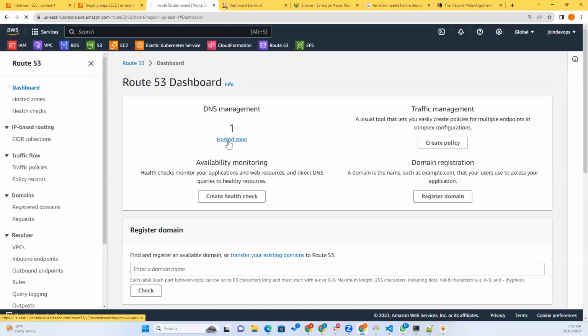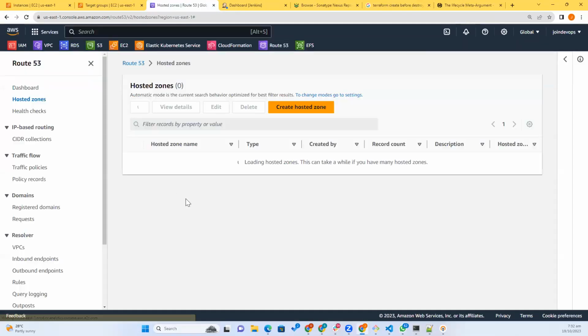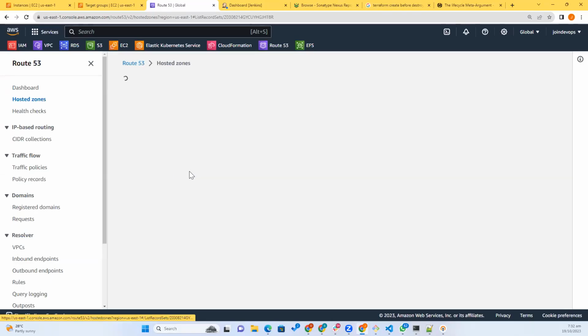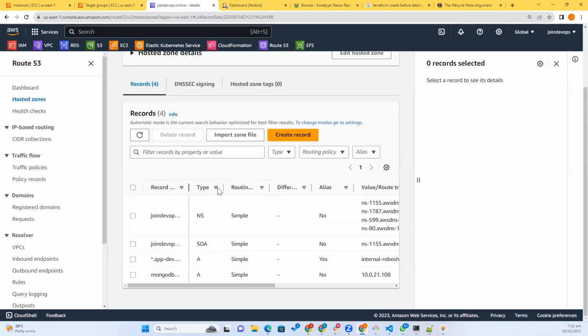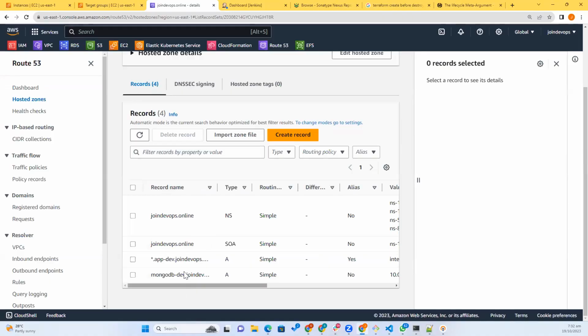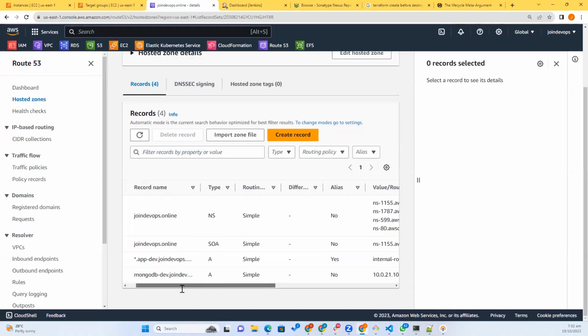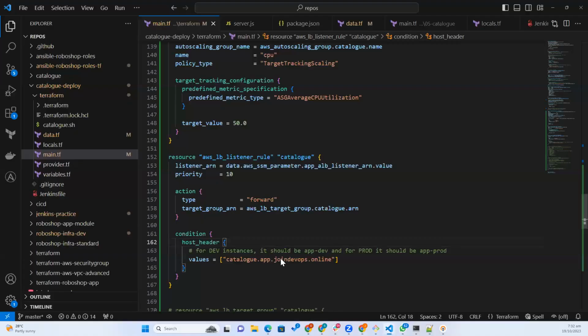Our Route 53 needs app-dev, so we need to give app-dev here.